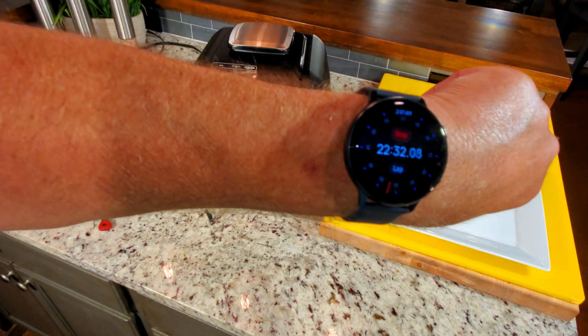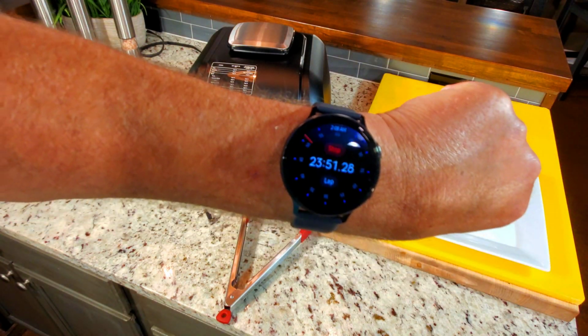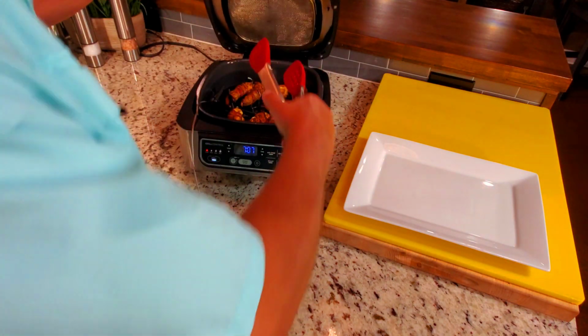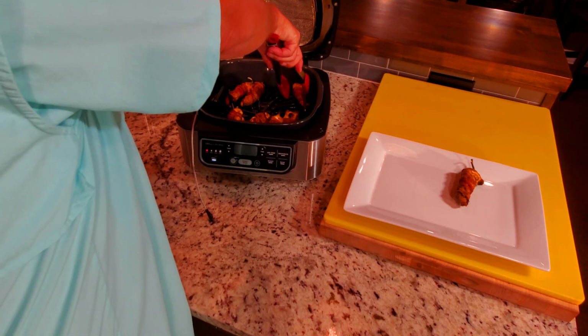Another, I don't know, we might let it go to 24. I'll be back at 24. We're gonna pull them out at that point. Okay, I promised, and it is 24, so we're gonna pull them out. Now I do think you could hit them with a little more temp. I'm gonna put these as I pull them out to keep me from getting confused.